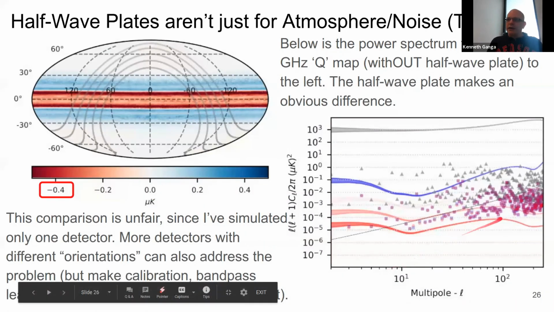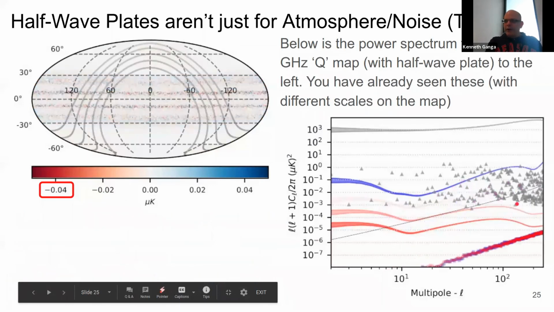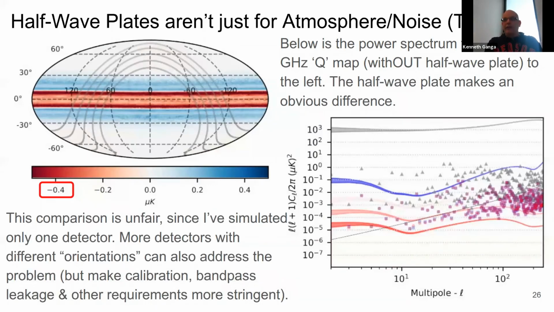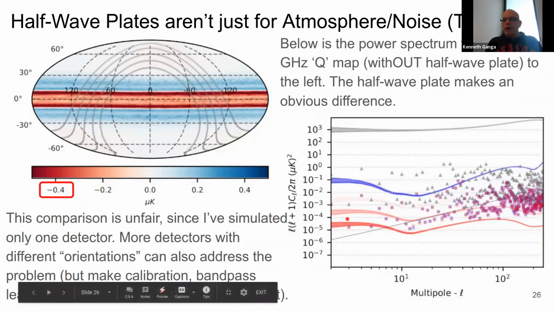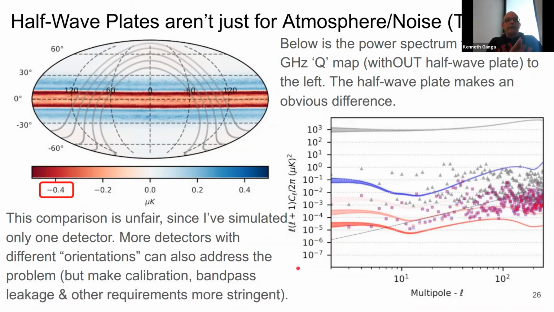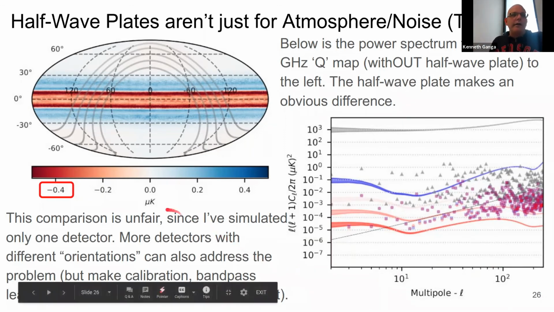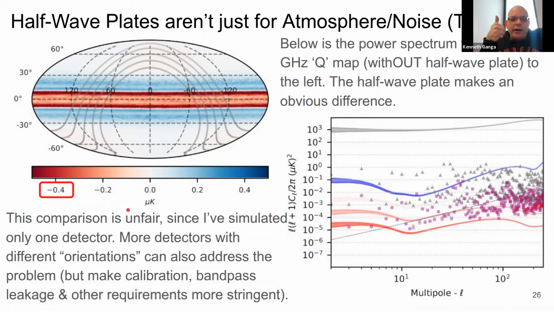And then if we look at the power spectra, we go from something that's not a problem at all to something that is actually a problem for getting at the B modes. So I think it's good. This has been a question for a lot of experiments. In this case, I think it's good. The thing I want to underline here is that I'm cheating. And one of the ways I'm cheating is that I've only done one detector here.